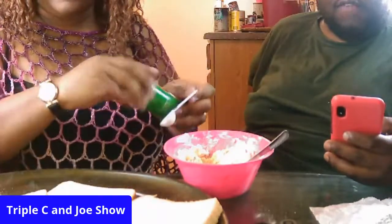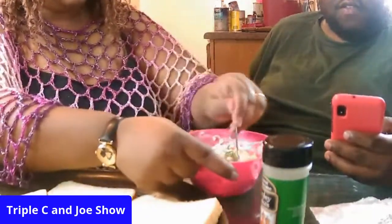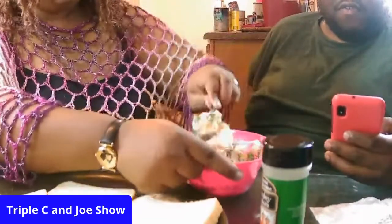Since you mentioned it, next time I'll leave that stick of real butter out overnight. That's how you do it. But I wasn't sure if we were going to make any of that, so that's why we didn't have any out. I could have put it in the microwave a little bit, though. It was a spur of the moment ordeal.